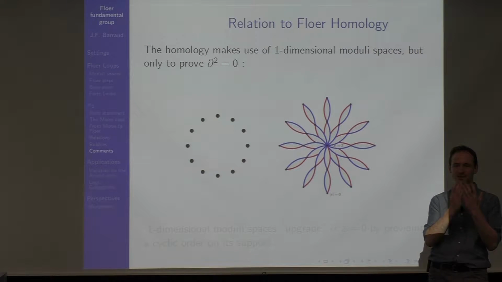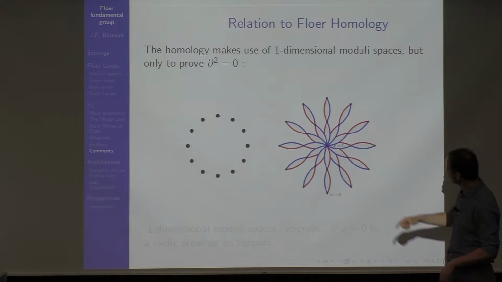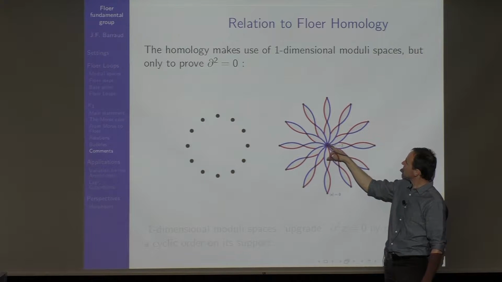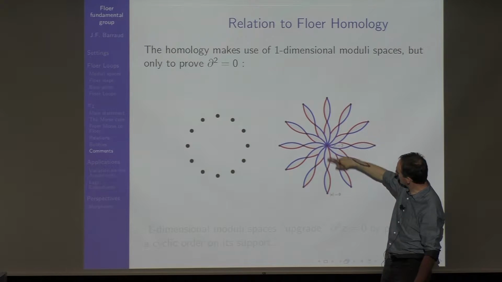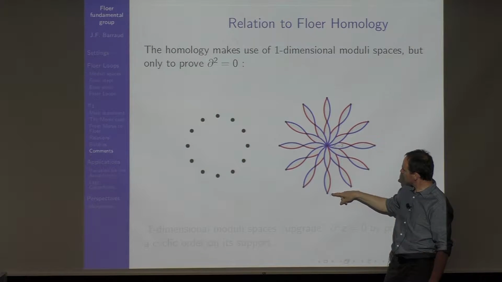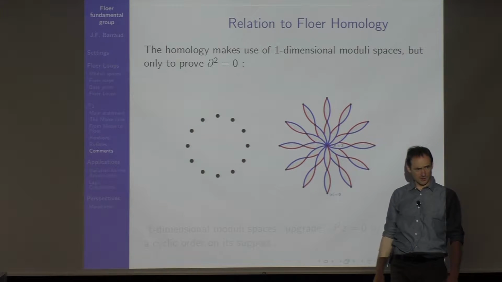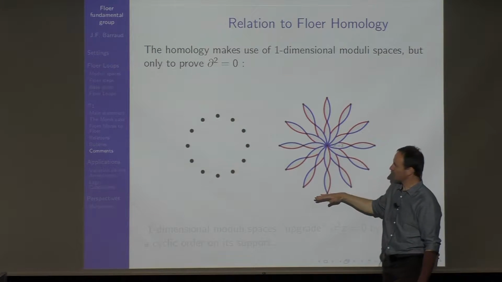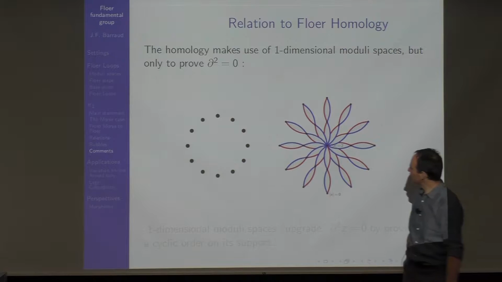And in Floer homology, there is exactly one place where you do use one-dimensional moduli spaces. It's when you compute d squared, and you want to prove that d squared is 0. When I want to prove that d squared is 0, let me take an index 2 intersection point, for instance, z. Then when I compute d squared of z, I have to consider all the configurations of broken trajectories from z to an index 0 point. Okay, so this is the picture from the moduli space point of view, and this is the picture of the trajectories. And you want to prove that this is 0, or that this is even, if you work with Z2 coefficients.